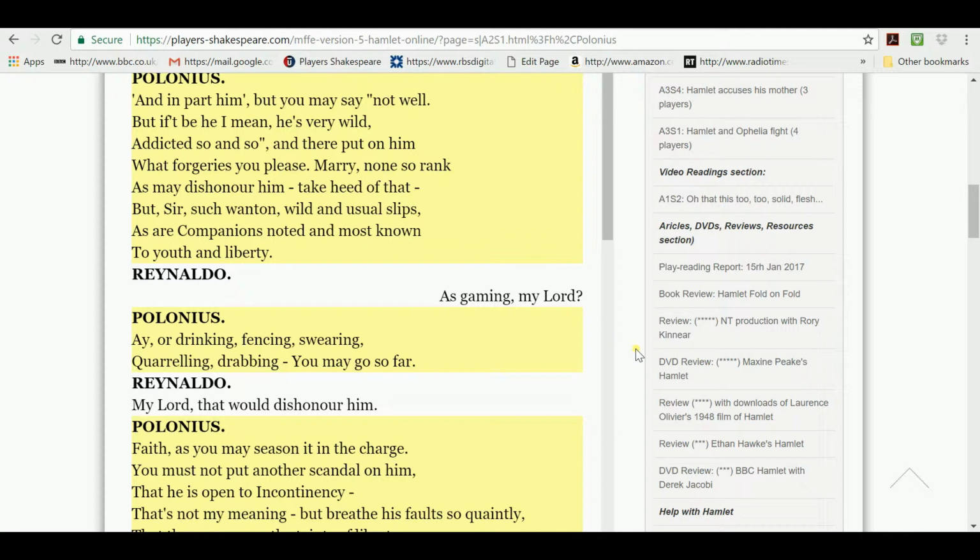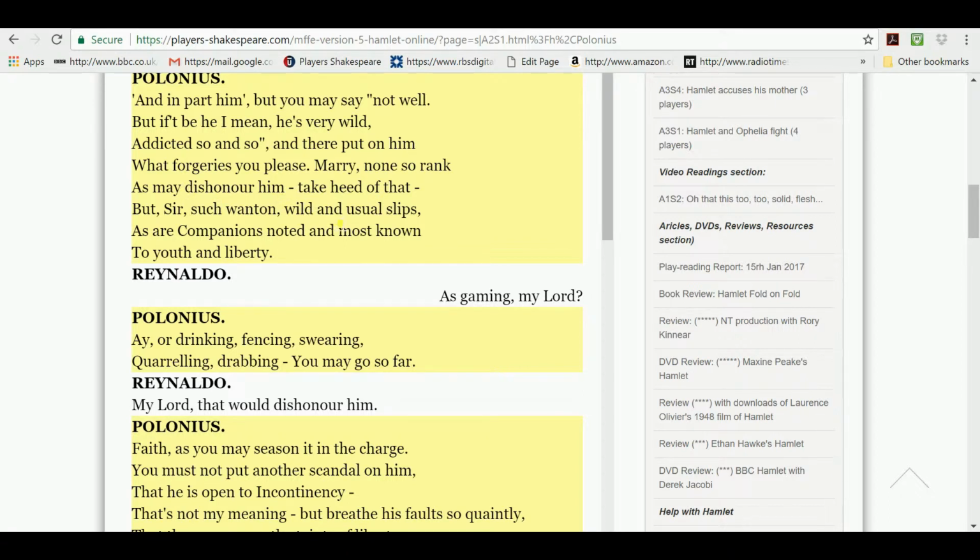Now this is pretty unpleasant, and you'll see here that even Reynaldo starts to feel uncomfortable. Polonius says, "And there put on Laertes what forgeries you please. Marry, none so rank as may dishonour him, take heed of that.